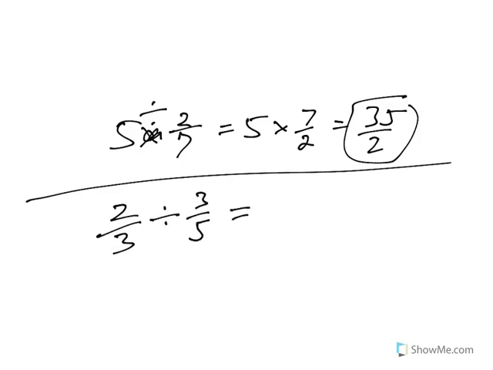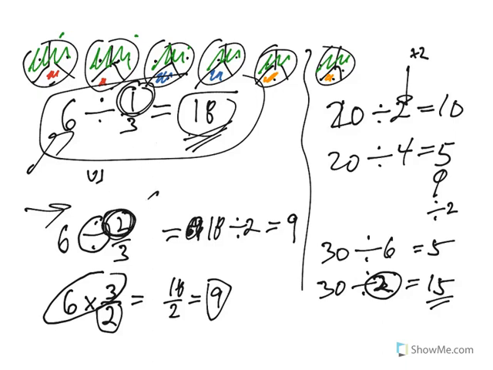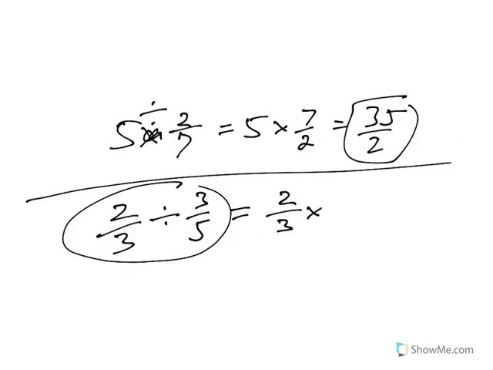it even works for fraction divided by fraction, which would be really difficult to draw out a picture of. I've seen some Common Core examples where they try to draw this guy out. I don't believe in drawing this out. My belief is that you show dividing by a fraction with a 1 on top gets you multiplying. If there's another number, it's like multiplying and then dividing by that number. And then we just have our rule that says flip the other fraction and multiply. Could even go further there.